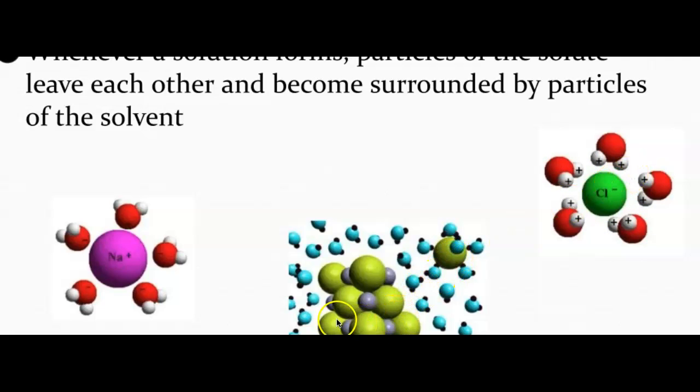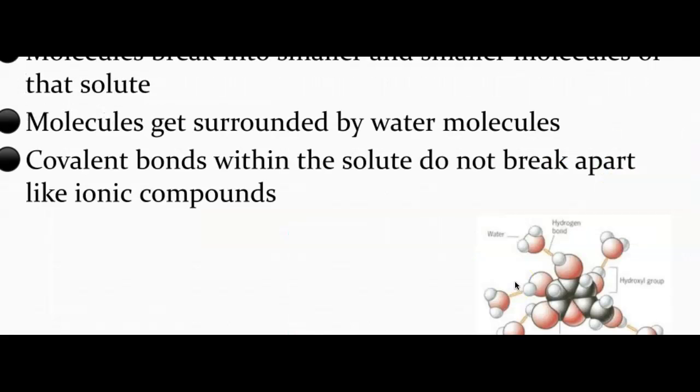Each and every one of these parts of the crystal here, they're each individual ions, and each one would be surrounded by the appropriate part of the water molecule. Molecular solids are those things that are using a covalent compound. They're sharing electrons, so they're neutral atoms sharing electrons to be a neutral molecule. When they break down to their smallest molecular compound, they're still neutral, so the water would surround it any old way. It would not be any specific part.